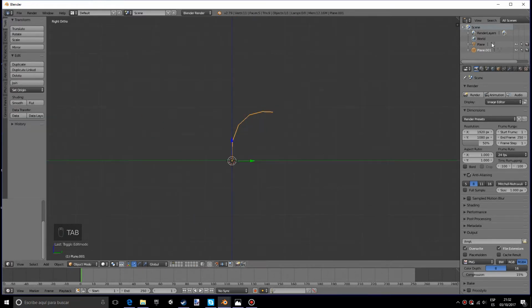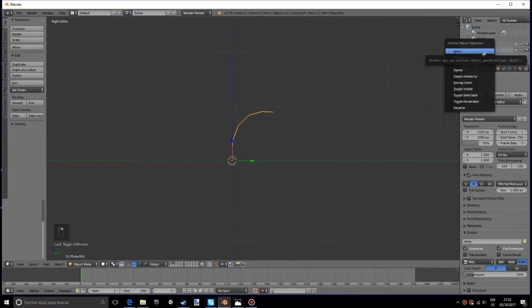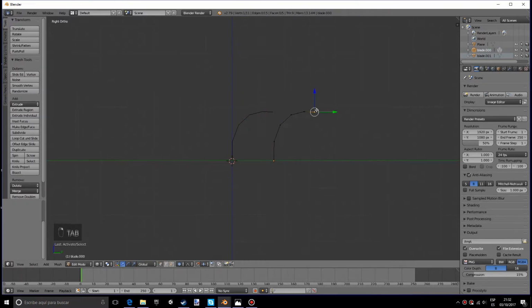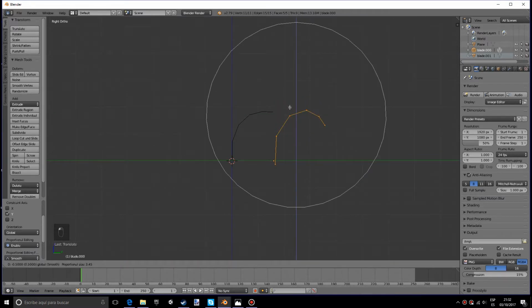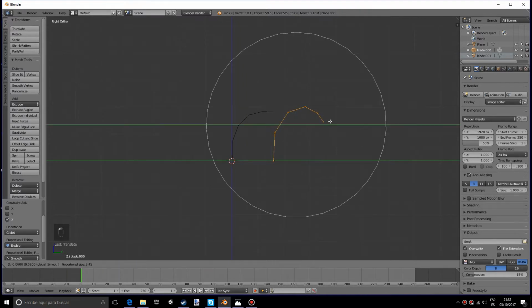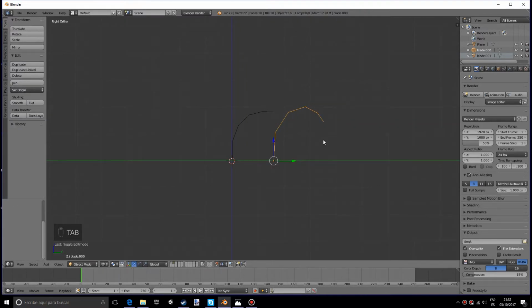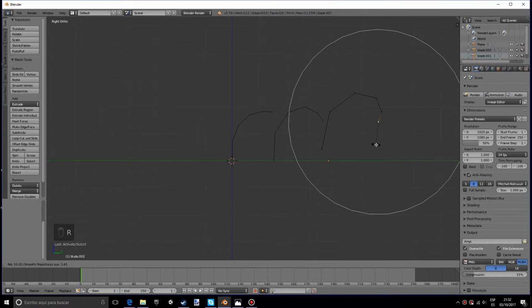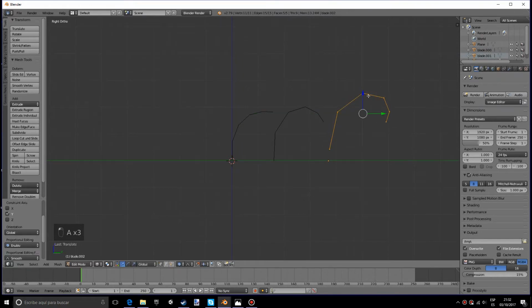So now I'm going to go into object mode. I'm actually going to rename this, and let's call this blade.001. So let's make sure we are in wireframe, and if we duplicate this object, we can make some more blades. So let's keep doing more, and let's move that back to the origin, right where it should be. And let's make just one more. We don't really need too many. And let's move it back to the origin. There we go.